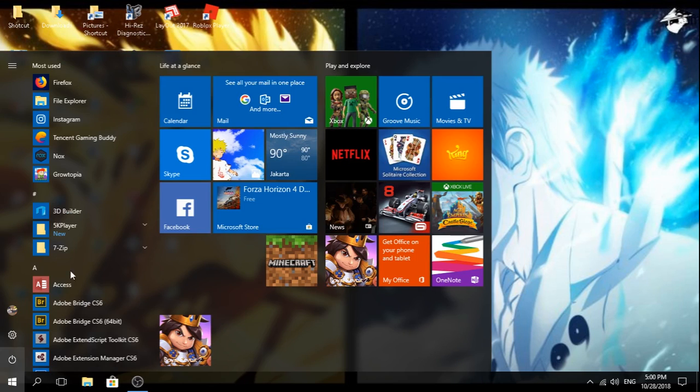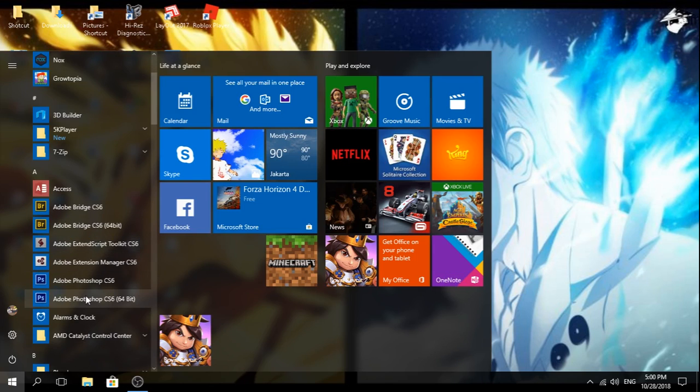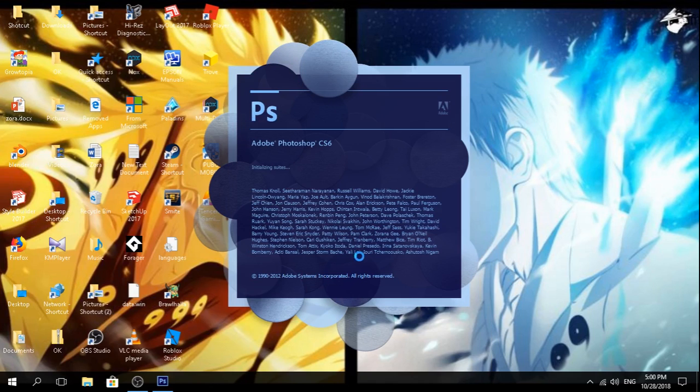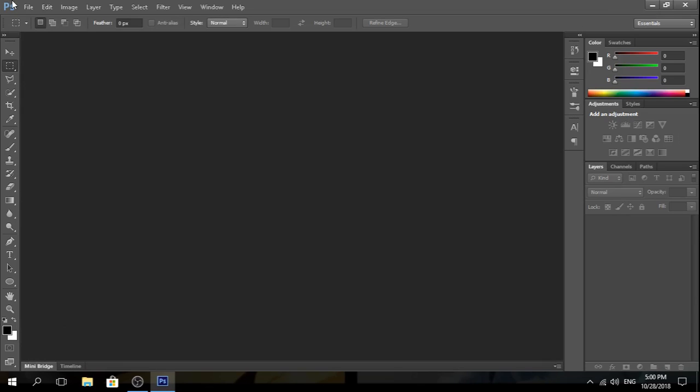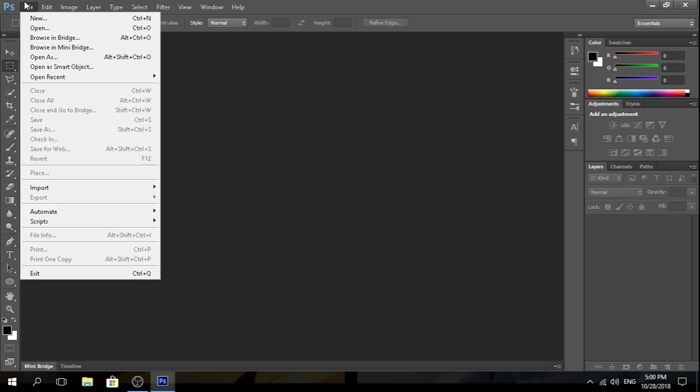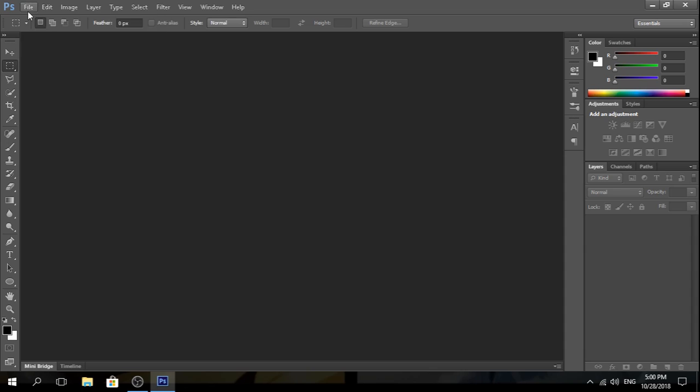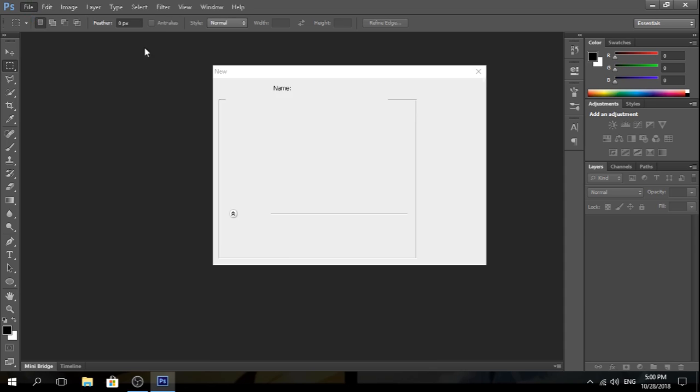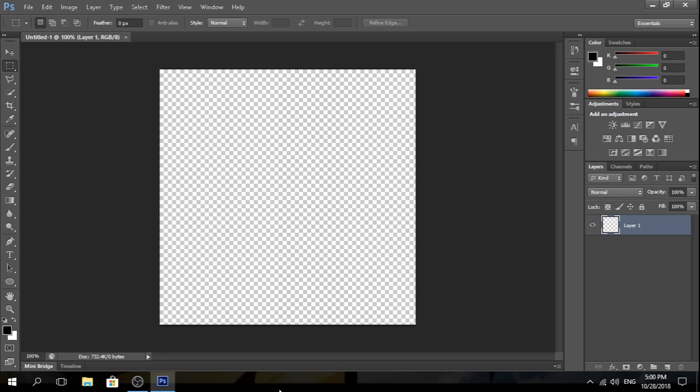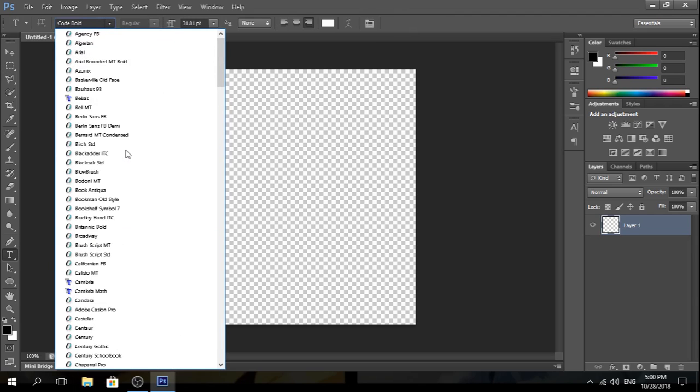For example, I'm going to go to Photoshop just to show you guys that the font really is available and it is downloaded. I'm going to go to file, new. I'm just going to make a random canvas. I'll press OK, and then I'm going to go to the text tool. And as you can see, Azonix is right here.